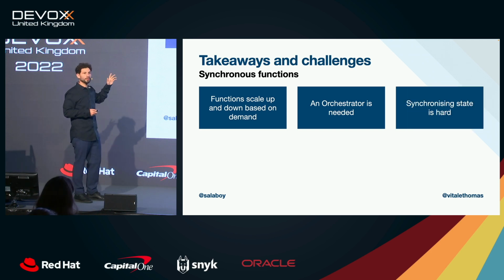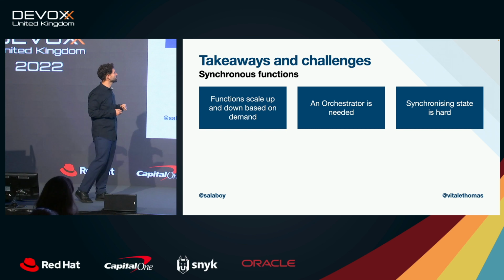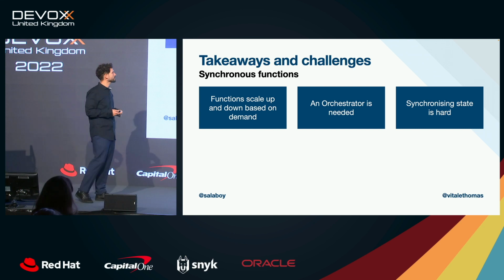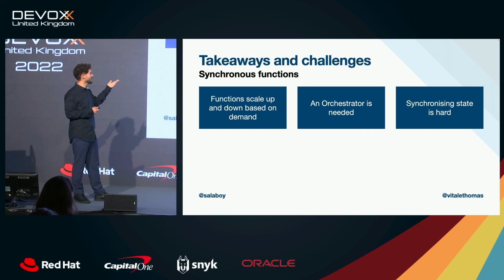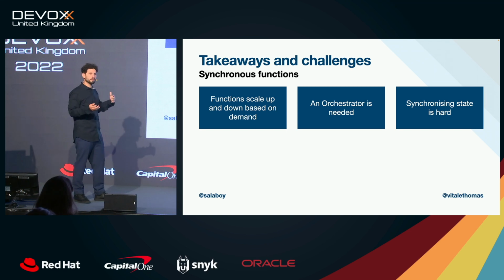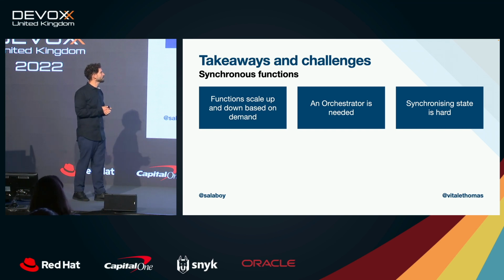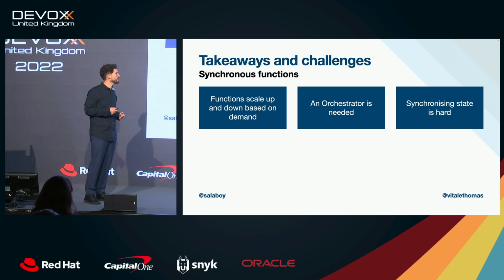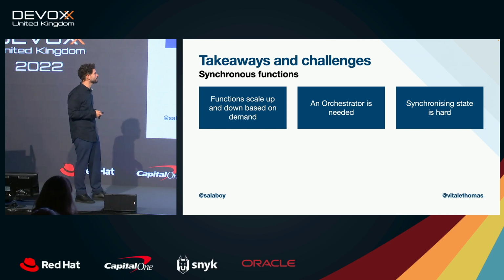That's something that you need to take care, just have in mind when you are designing these applications. You will need to have a way to describe that logic in a way that it can be maintained and it can be extended. Synchronizing a state is hard. And again, that's something that comes with this programming model. If you want to share a state across different functions, then you need an external storage, you need some caching, you need to have an efficient way of accessing this state.